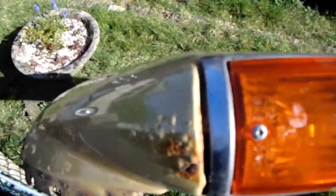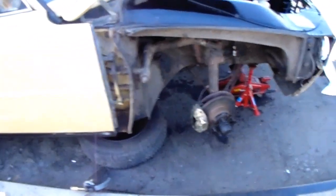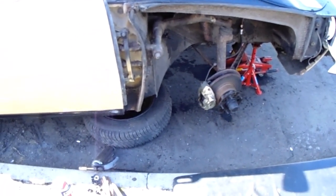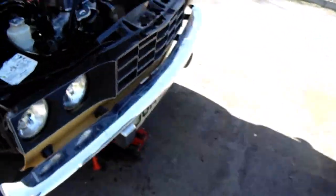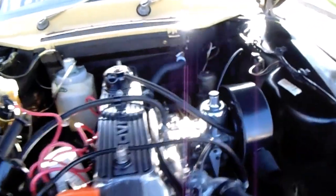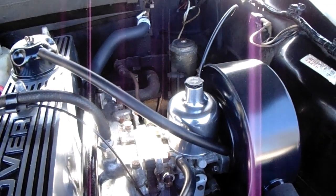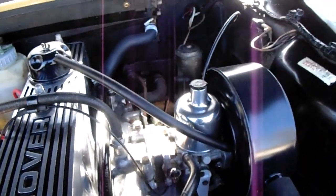So yeah, there's the wing off. So there we are. Look at those nice shiny new calipers on the front, new discs. When I polished up that, see, all polished up nice now. Looks alright, I think. Like I said, it ain't perfect, but it certainly looks a lot tidier than what it did, all corroding all over it.